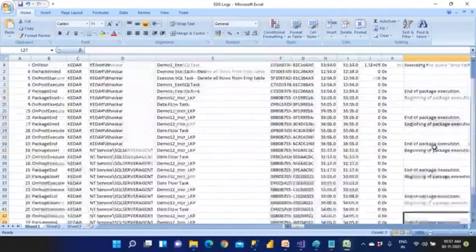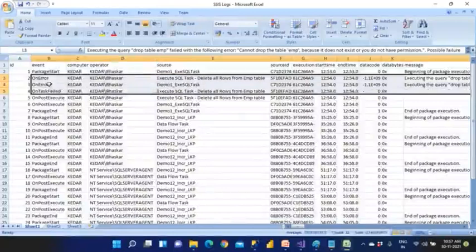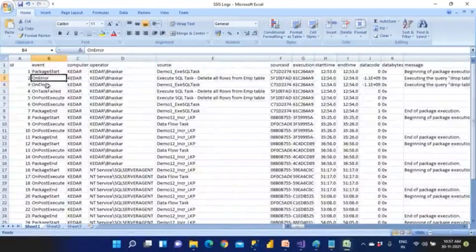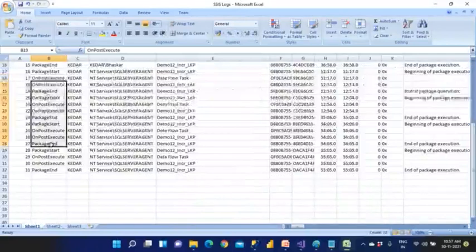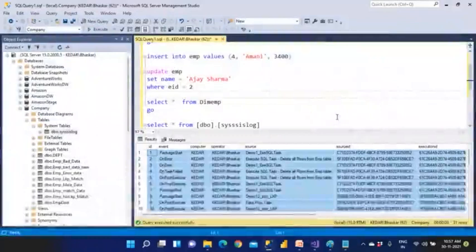If there are no errors, no problem. If you get some kind of error, definitely you will be able to see it in the errors. Wherever there is an error, the package got executed and failed. Clear, guys? Like that, the development team can tell the DBA team that this is the problem. For the problem, we need to give a solution, right? So we create a script, and we ask them to run it once again so that the problem will get resolved.